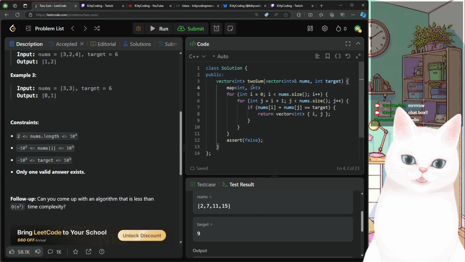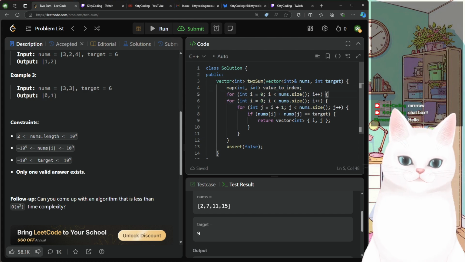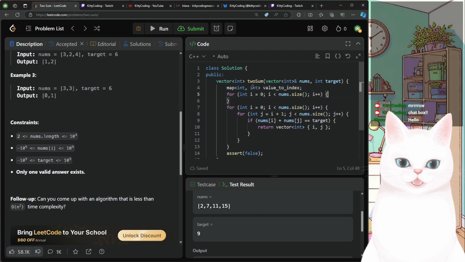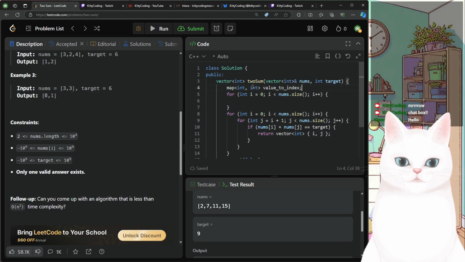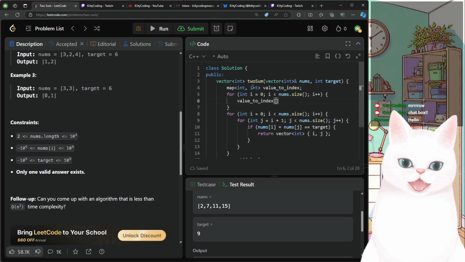Let's see. So this will be value to index. And now we're going to go through our array and prepare this data structure. At the beginning, it's empty. We're going to say value to index, push back, or sorry, not push back. This is not an array. We're going to say that if we look up by value, which is nums[i], we will get the index, which is i.